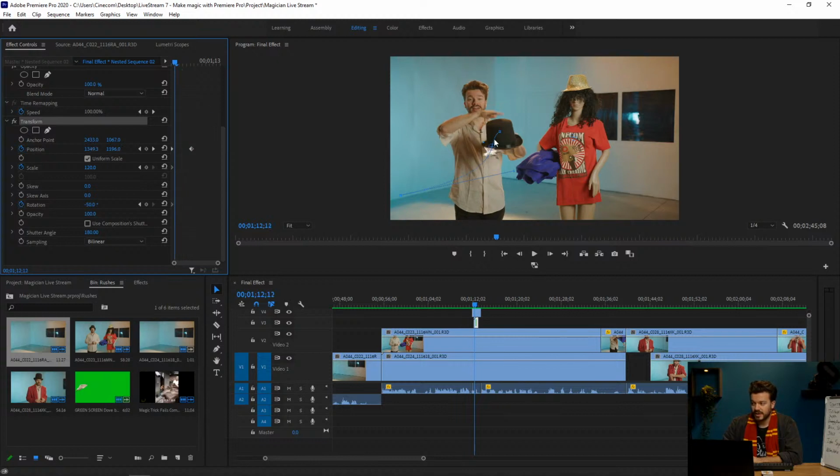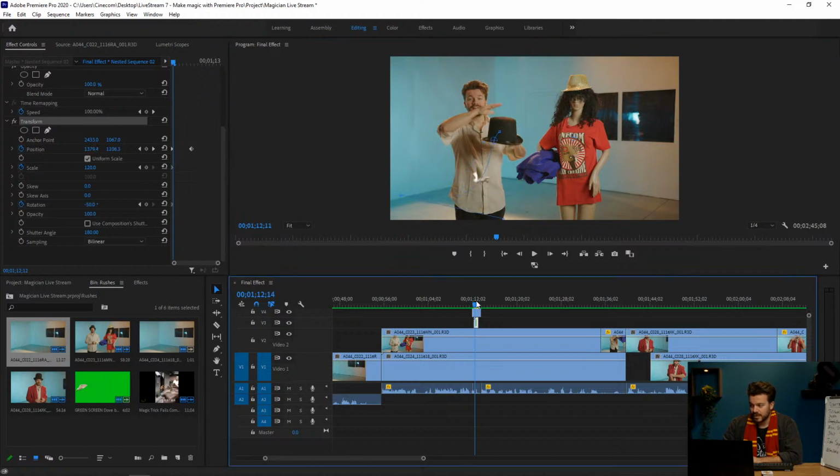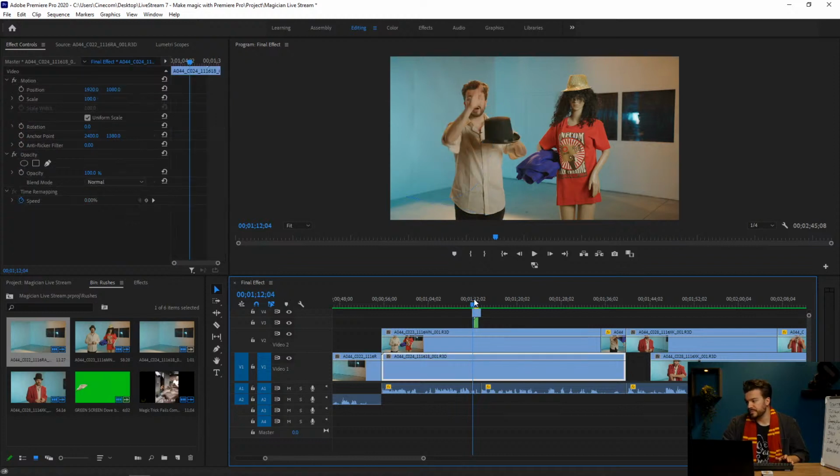Then I took the lever right here and I played around with it. As you can see, I can now position where this has to go, and then it will fly like this. Now I deselected this right here and put 180 right here, and that way we create motion blur on the movement. Now it's not a lot of motion blur, unfortunately, because it's just a clip, but I think it looks really good as a little Easter egg, a little detail.